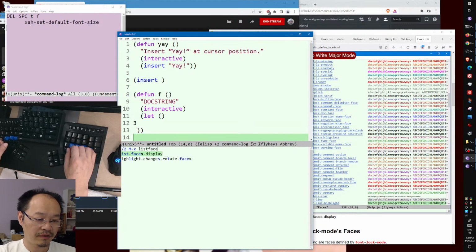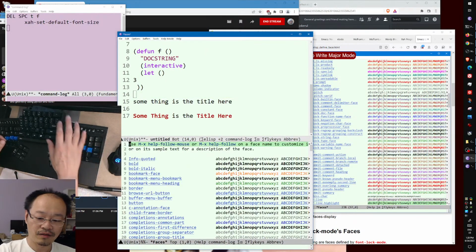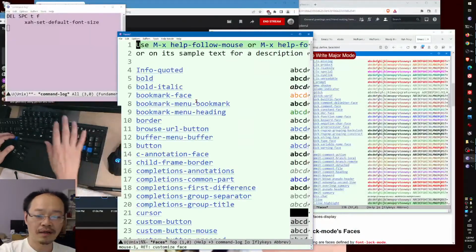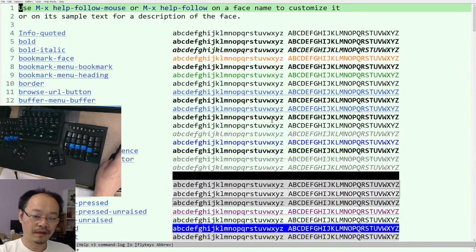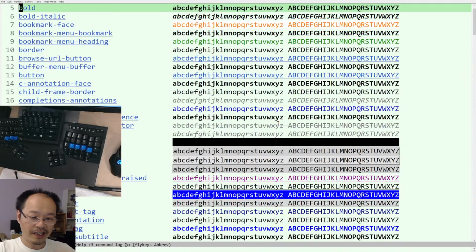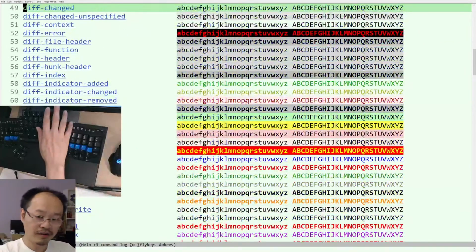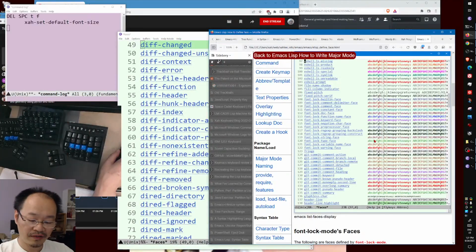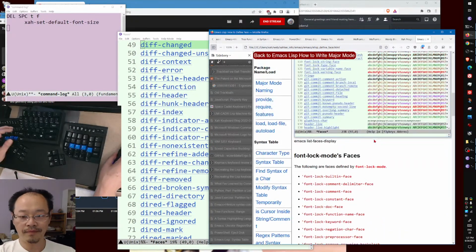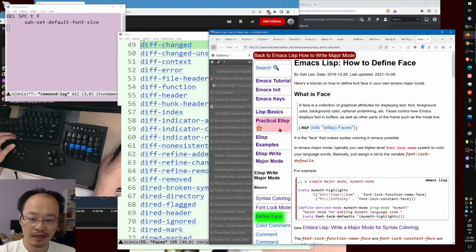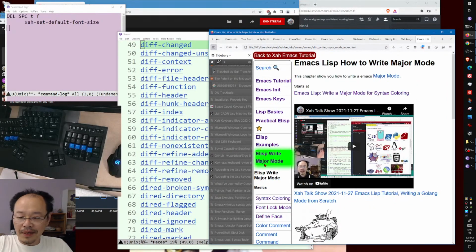List faces display. You can see here the different faces. Emacs calls them faces, which are different styles for coloring. You can define your own, for example if you are into Emacs color themes. So all this is the section on how to write a major mode. So that's about Emacs Lisp.